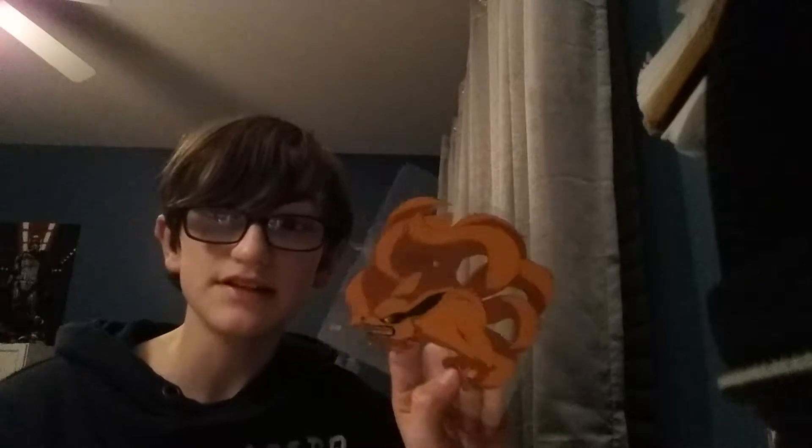Next we're going over the Jutsu that I haven't showed. First there's a Rasen Shuriken — it's got the swirling detail in the middle. And then there's the Rasengan, which also has a swirling detail in the middle. They're both pretty detailed for what they are, and I like them. Next, this piece is kind of hidden when you get it — I thought it was missing but it wasn't. It was on the back of the cardboard that's in the box, so you have to kind of fish it out of there or take the cardboard out of the box.